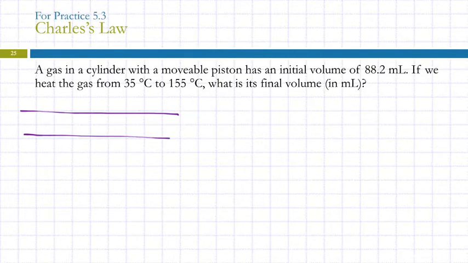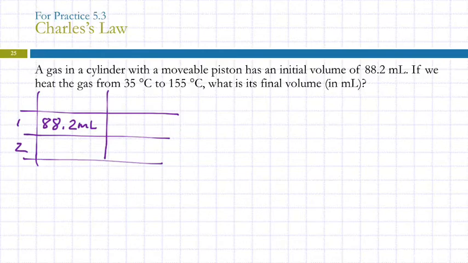So we'll have 2 rows, and we'll label the first one 1 and the second one 2. And then just go back through the problem. So I come to a number, 88.2 milliliters, so I'm going to write that down. Then I ask myself, what quantity is that, P, V, N, or T? Well, it's V, right? It even says volume of. If it doesn't tell you that's the volume, the unit should tell you: milliliter is a unit of volume. So that's my volume column.